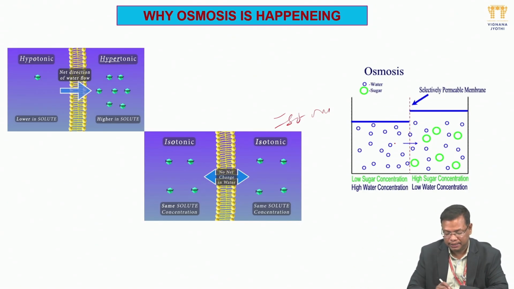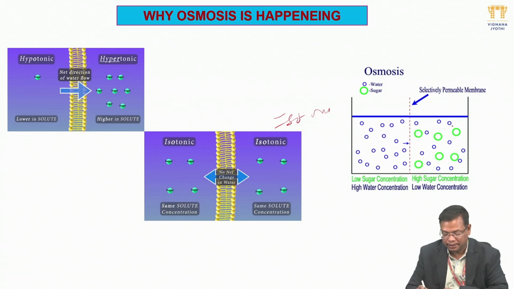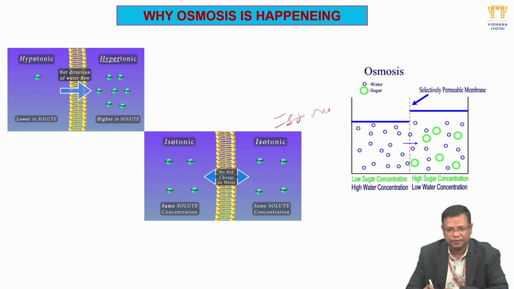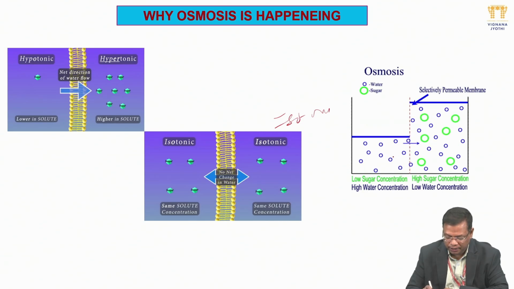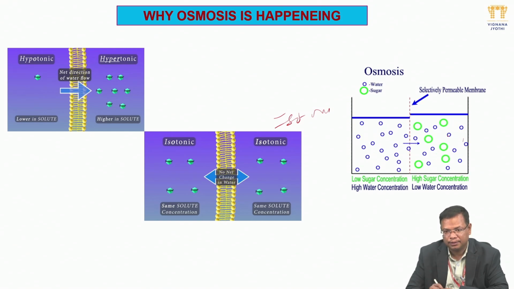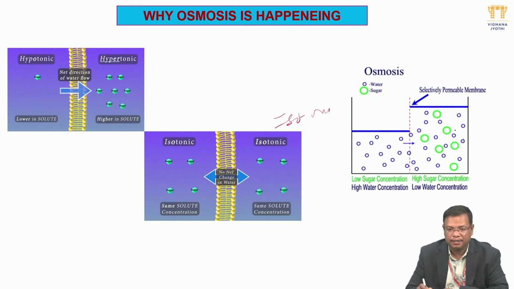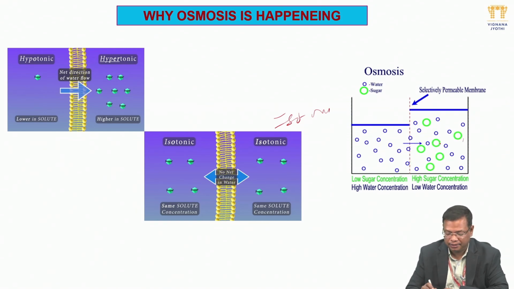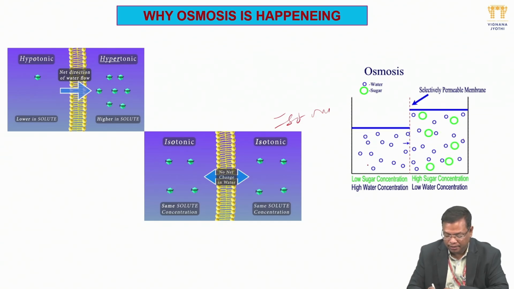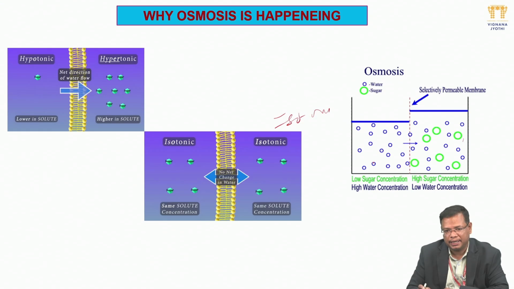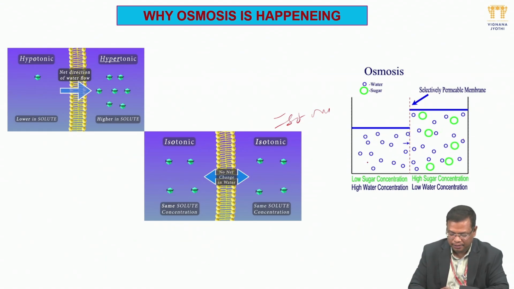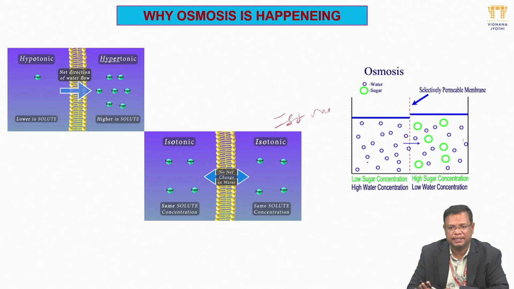See here. When you look at this figure, this is the concentrated solution on the right side, and this is only solvent. The solvent always tries to flow towards the solute particles. That's why osmosis is happening. This is a selectively permeable, semi-permeable membrane. The water is going from the left side to the right side, low concentration to high concentration. This is the actual osmosis, how it is happening.